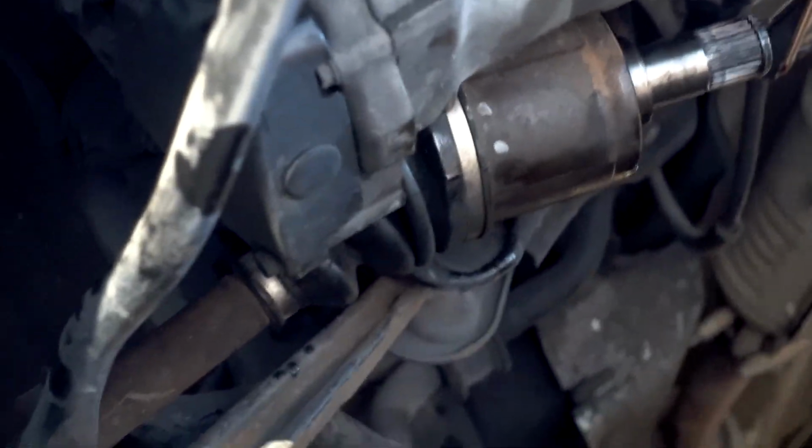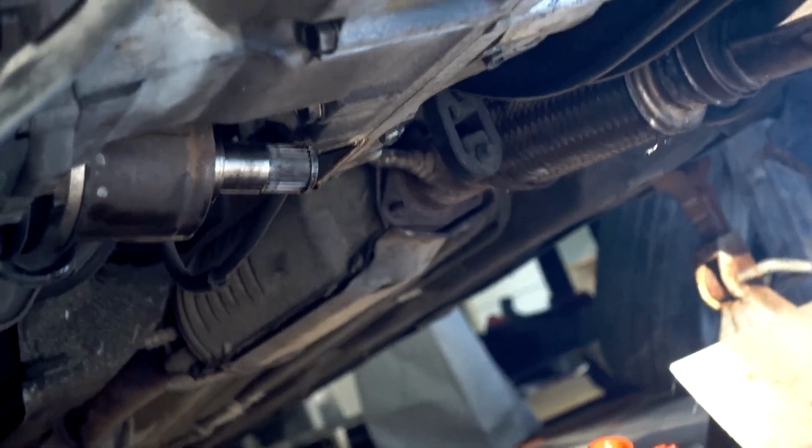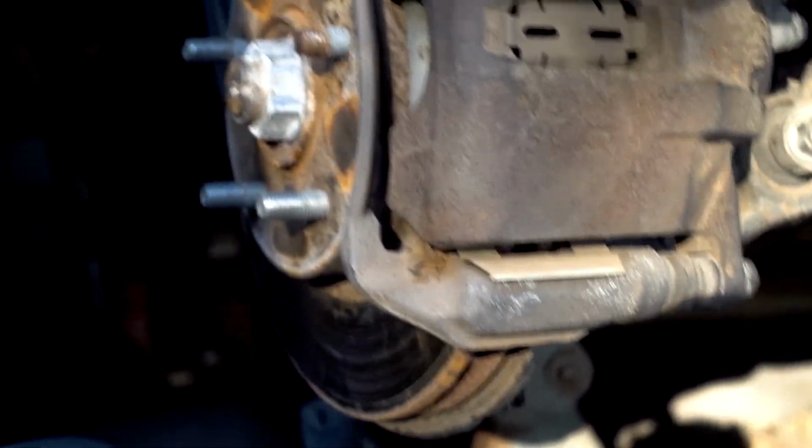We don't have to worry about any sort of alignment issues or needing another axle nut or anything like that, that is either an alignment or a one-time use thing. Right now I just want to get the motor prepped up because in this next clip the motor's going to be completely out of the car.